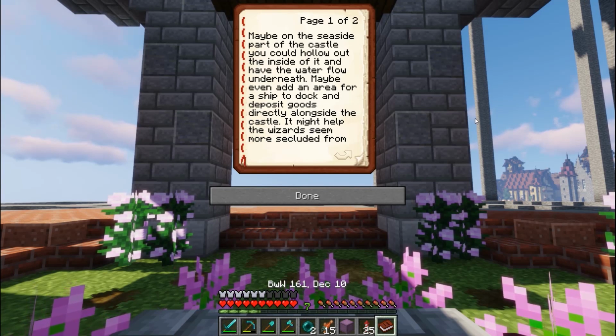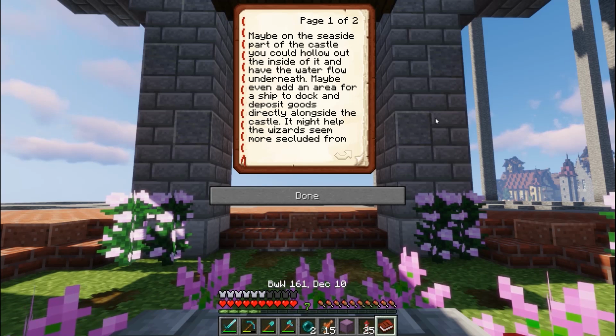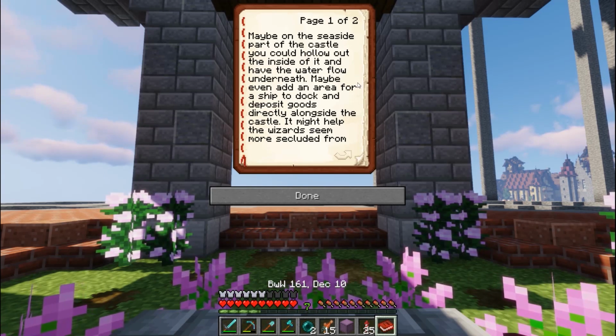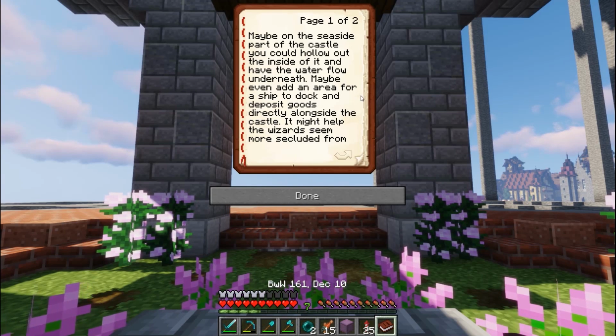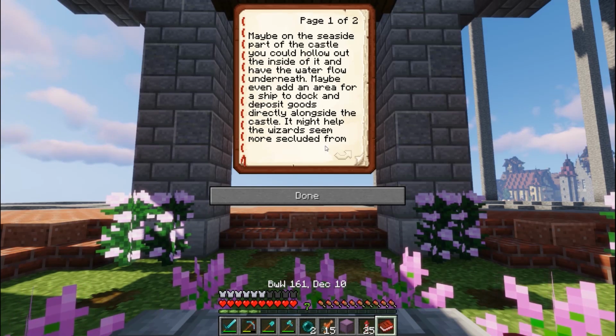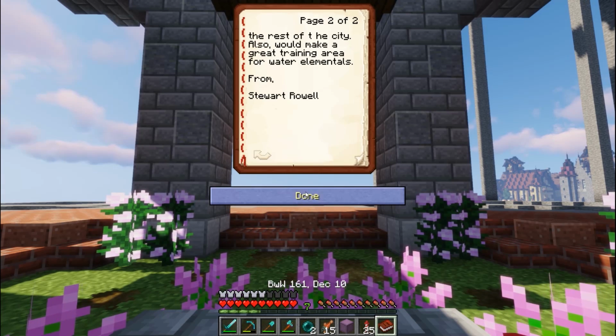Today's comment is coming in from Stuart, and he is saying maybe on the seaside part of the castle, you could hollow out the inside of it and have the water flow underneath. Maybe even add an area for a ship to dock and deposit goods directly alongside the castle. It might help the wizards seem more secluded from the rest of the city. Also allow for a great training area for water elementals. From Stuart Rowell.